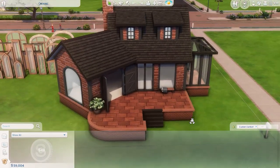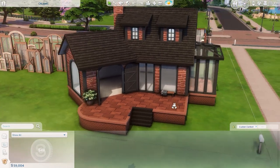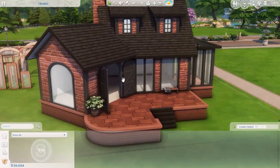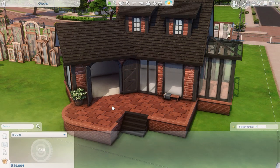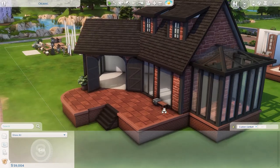But this is kind of what you can do in terms of a cottage, a little country house. I love it. I think it's so cute. I love this glass roof swatch. The fact that you can do little sunrooms or greenhouses with this set is so fun. The arches in this set are beautiful. And these are doors that you can just add on, so if you wanted it to be like a garage or something, that's always something I like to do with this set. And the colors of everything, there's so many different bricks and things in this set, and the floor tile is honestly beautiful as well.